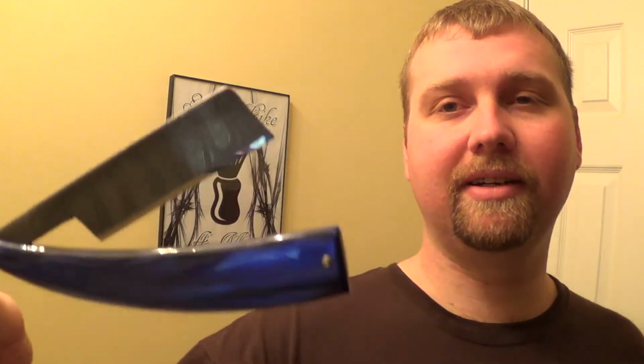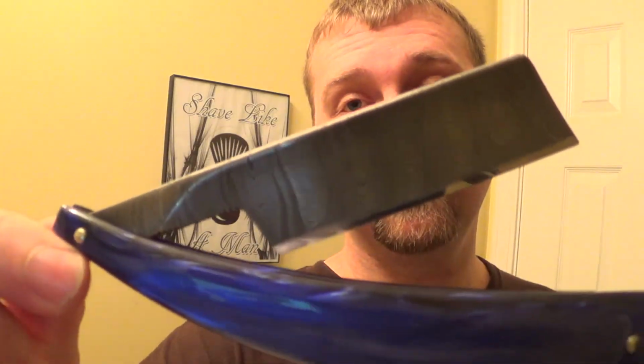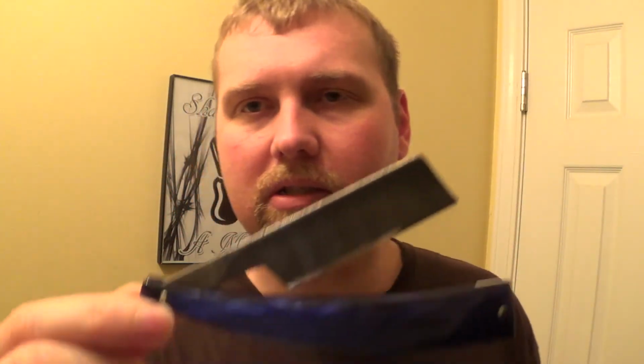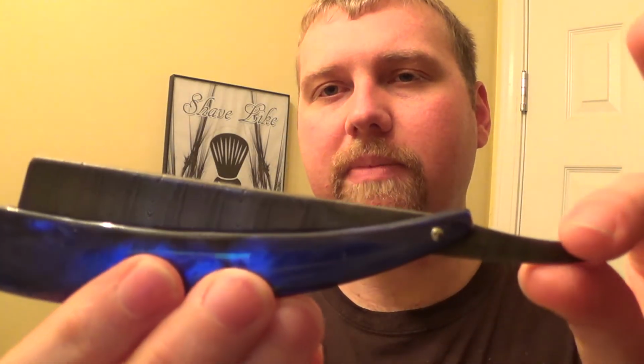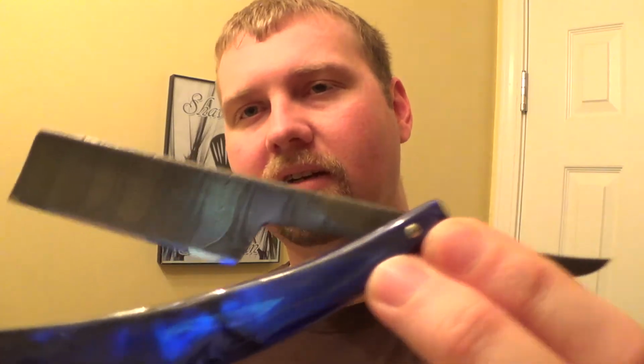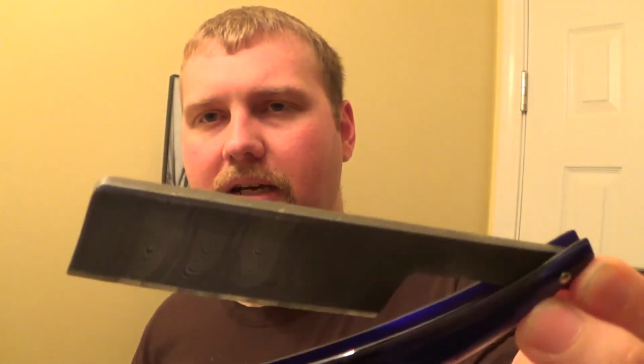Good stuff. Alright guys, so that was my long, rambly, incoherent, pain pill induced review of the Scottish Razor Co. Damascus pattern welded steel, whatever you want to call it. This is a 7/8 blade made by Stephen Joyner, the mastermind. I like to call him Mastro Stevie. And yeah, the guy knows what he's doing.